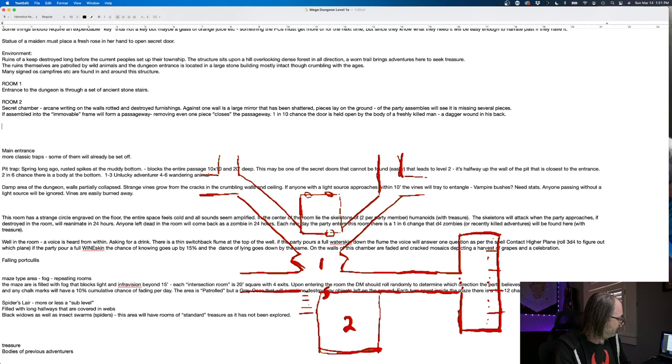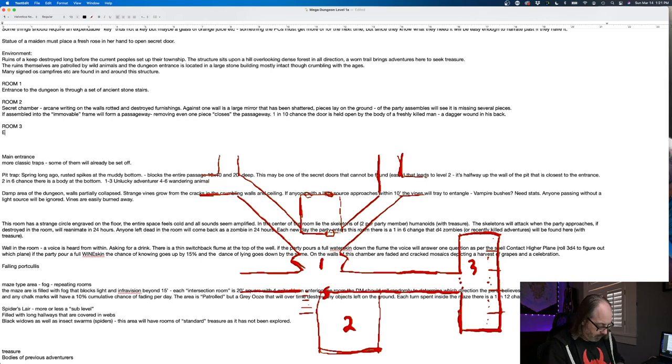So what I'm doing here is I'm just making cells. Yeah, I think you can see that. I know it's a little messy. So this is going to be room three. Okay, so let me write this guy up. So room three. Okay. Entrance is partially blocked by a rusted and stuck portcullis, only 2 feet of space below. Okay, that way they can.